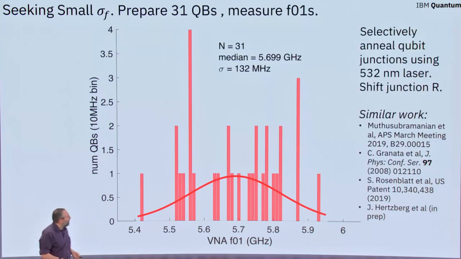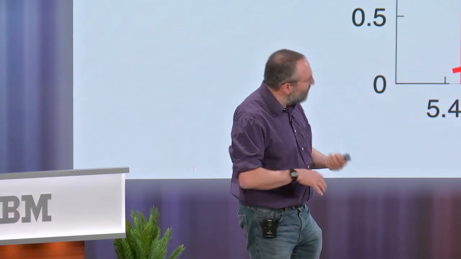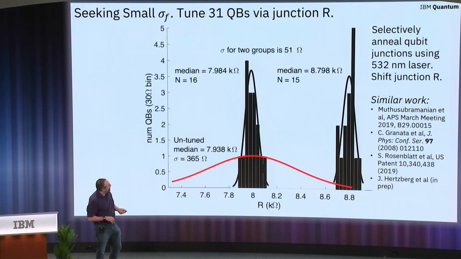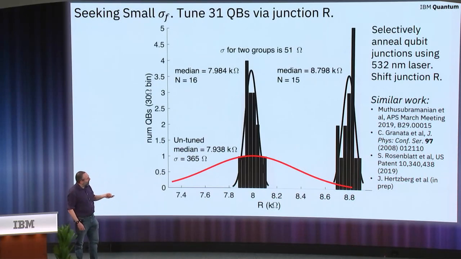Now what we're going to try to do is use some techniques that have been discussed a fair amount in the literature of trying to, say, selectively anneal the tunnel junctions with a focused laser beam in order to set the frequencies precisely. What we're going to try to do for a test here is to make a two-frequency pattern for an initial evaluation of this kind of technique. And so we do that, and we set resistances on this chip, and we've certainly made two distributions of resistances, and we can see that the spread in each resistance is about 50 ohms.